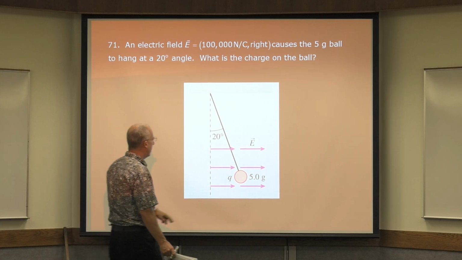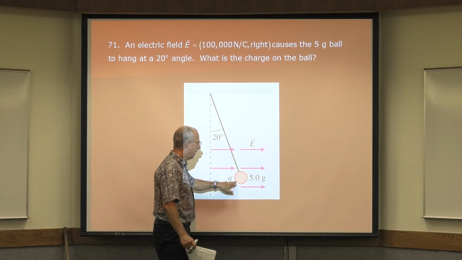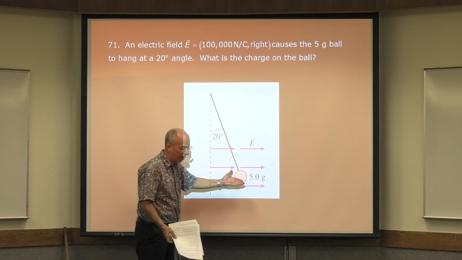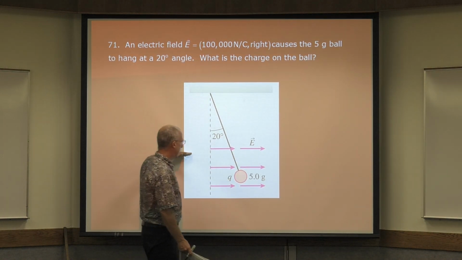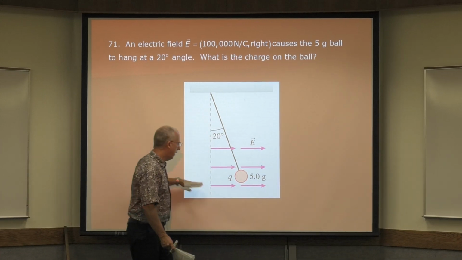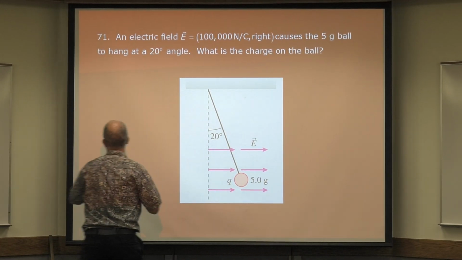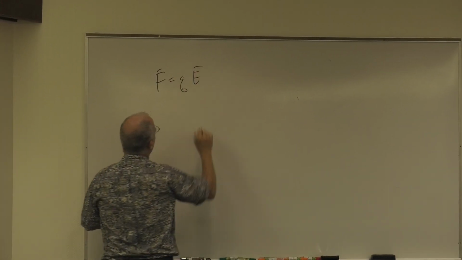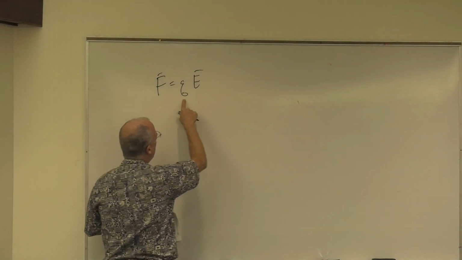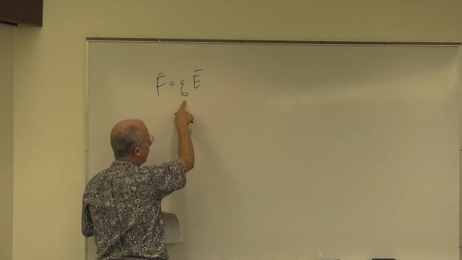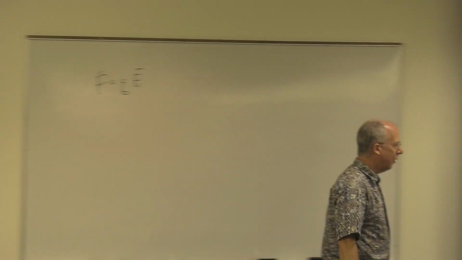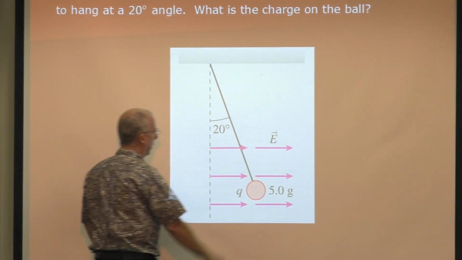Oh, look, the ball has to be charged, right? If it were not charged, there would not be an electric force on it. The fact is that there's an electric field this way, and it's moving this way, and we know this equation. We know that F equals QE. Well, E points to the right, Q is positive, so therefore F has to point to the right. Awesome. So we know that this thing has to be a positive charge.